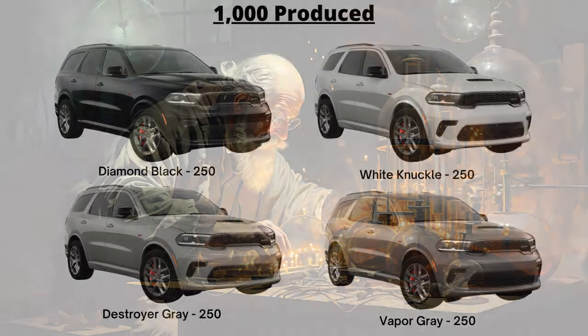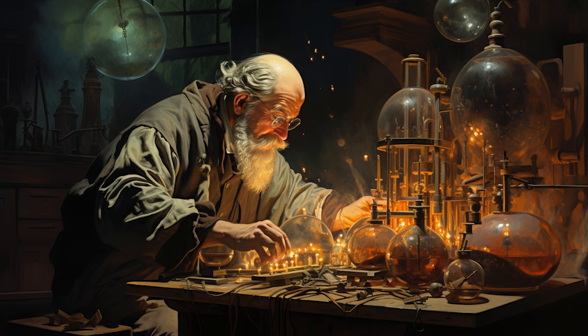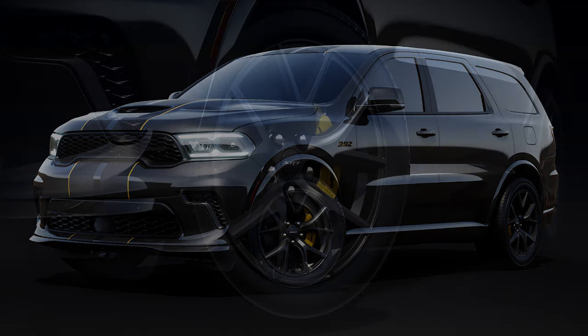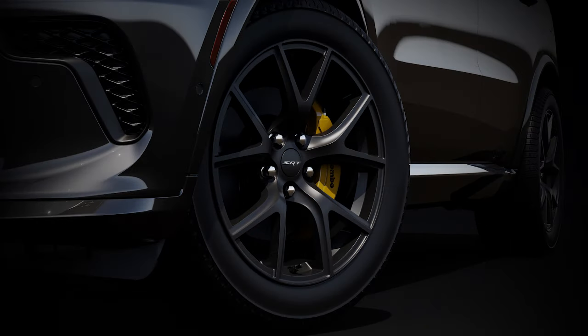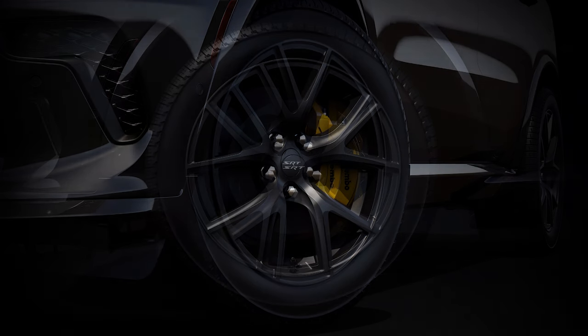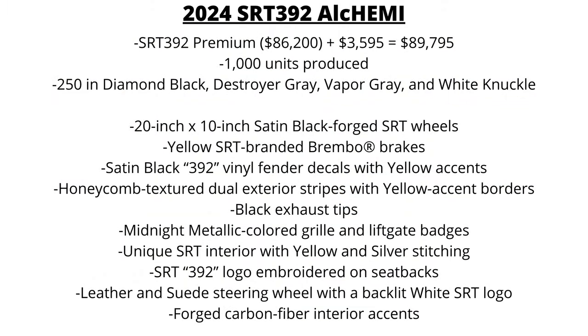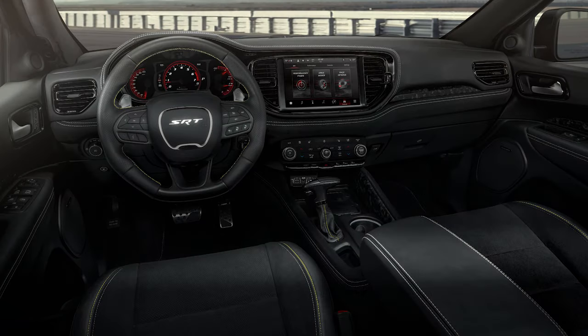No word on the Canadian models or production. The name references Alchemy — an alchemist is a person that attempts to change ordinary metals into gold, and Dodge has seemingly tried to incorporate that into the visuals of the Durango. Key features include 20x10 satin black forged SRT wheels, yellow Brembo calipers, satin black 392 vinyl fender decals with yellow accents, honeycomb textured dual racing stripes with yellow accent borders, black exhaust tips, and midnight metallic grille and liftgate badges. Inside, the seats have yellow and silver stitching with the 392 logo embroidered, a leather and suede steering wheel with white backlit SRT logo, and forged carbon fiber interior accents.